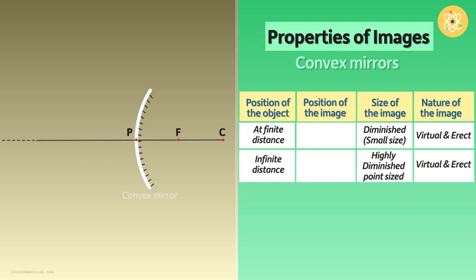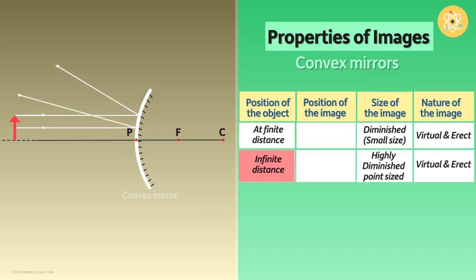Let's try to draw a ray diagram for this case first. This is when the object is at infinity. Our object will be the usual arrow, and suppose it's at infinity. Now if you remember, I told you that the rays of light coming from an object at infinity are considered to be parallel to each other. And we know that two rays are sufficient to draw a ray diagram, so we will take any two parallel rays striking the mirror. These rays will be reflected in such a way that the laws of reflection are obeyed.